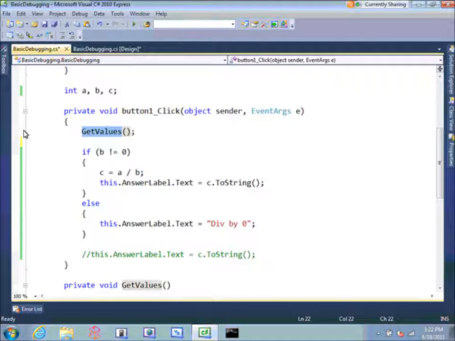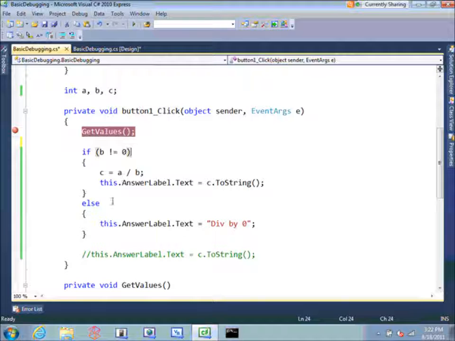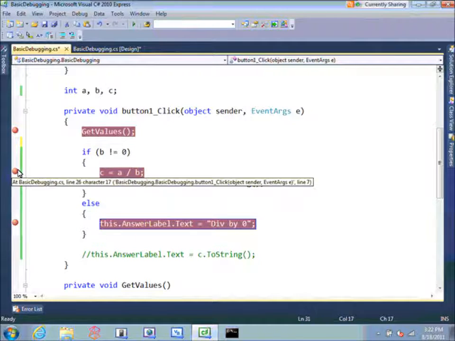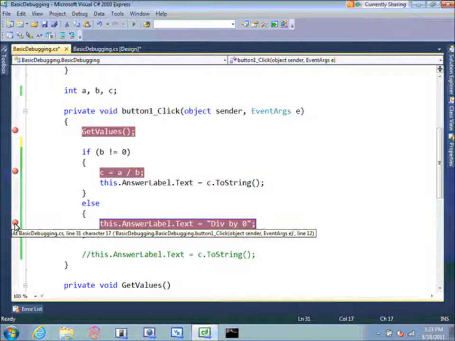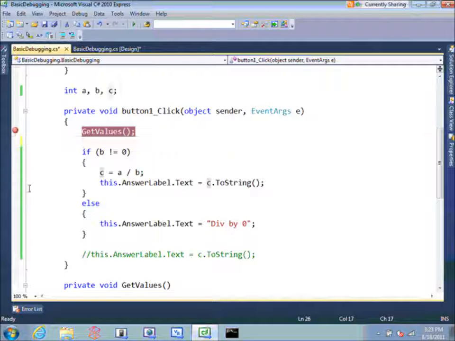So to do that, I'm just going to press the F9 key on that line, and that places a red highlighting on that particular line. Now, red is the default color. You can change it to whatever you want, but the default is red highlighting. And then we get the red ball over here indicating a debugging state. Now, I can also go to any other line of code, and over here on this gray column where the ball is, I can simply click on any of those lines and place breakpoint statements there as well. By clicking them again, you can remove them. So you can have multiple breakpoints when you do that.